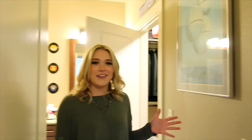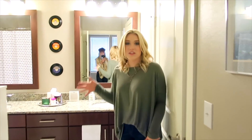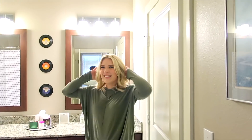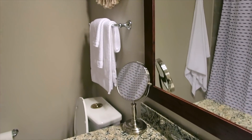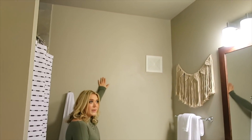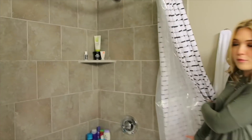Moving on, we have my bathroom — it's a really cool master bathroom with double sinks, which is great when friends come over and we're getting ready to go out. It has the same granite and cabinetry as the kitchen. It's pretty much 100% decorated — I just have one more art print to put on the wall. It's a really nice bathroom. I have a good-sized bathtub that I've already broken in with some Lush bath bombs. It's fantastic.